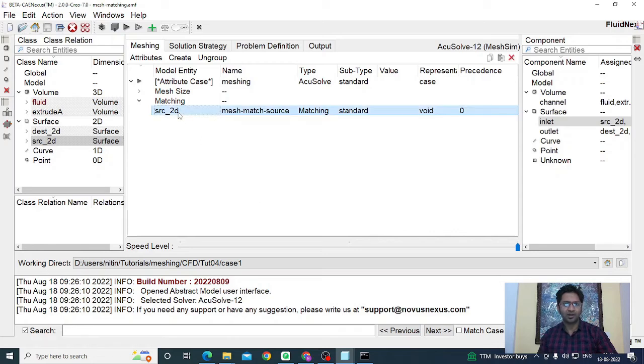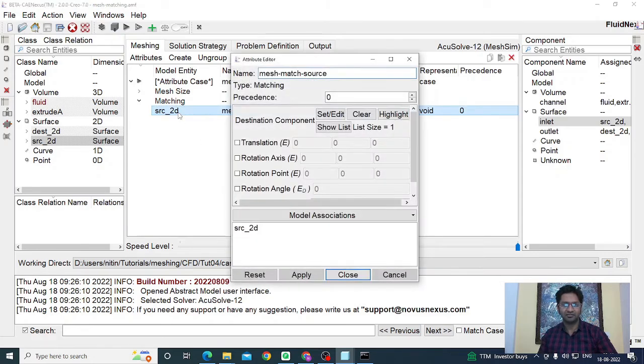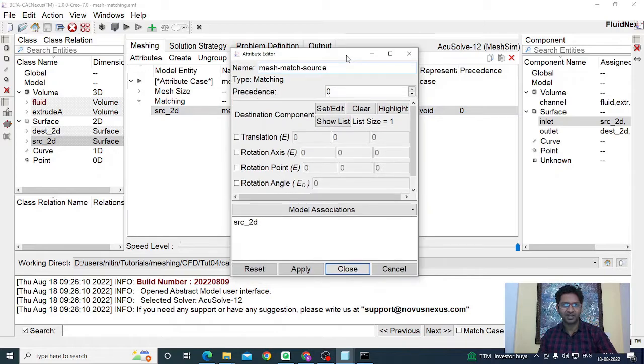I'll quickly open the already created attribute and we will see what is specified in this attribute editor. You can see under the model association, the src_2d class is specified. So the abstract entity src_2d will act as a source entity, and the entity specified here against destination component will act as a destination entity.